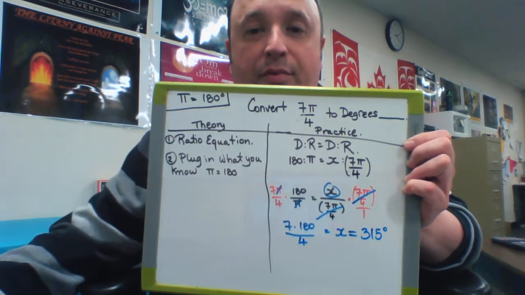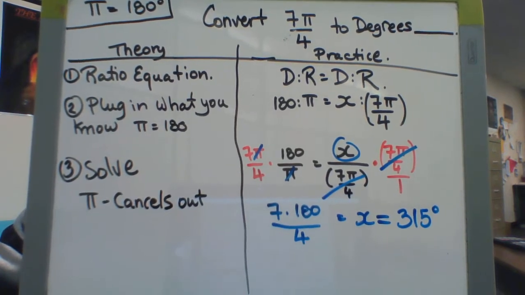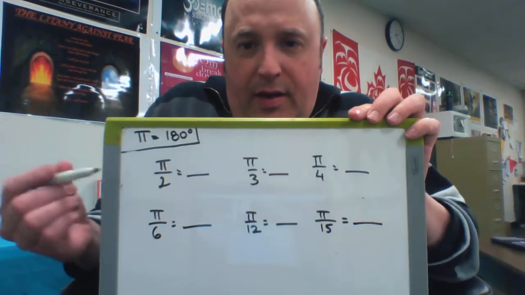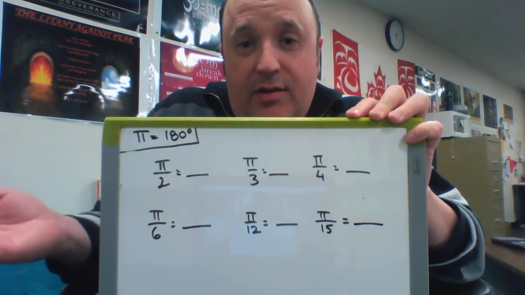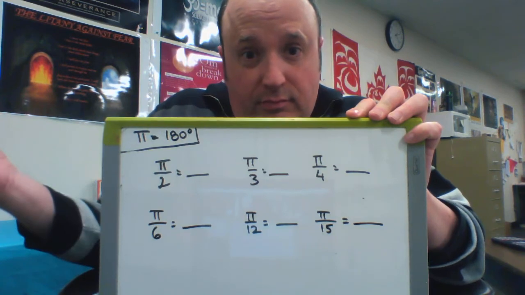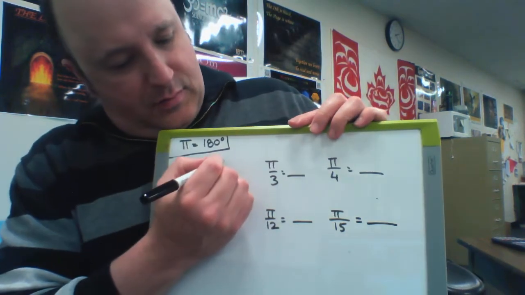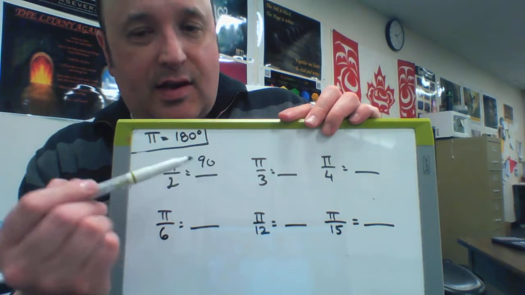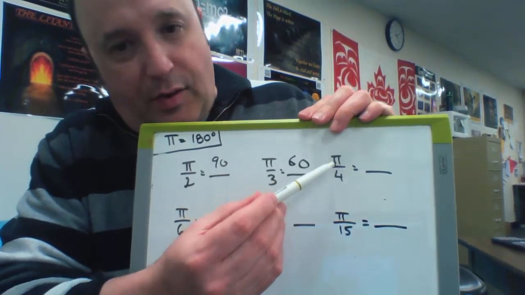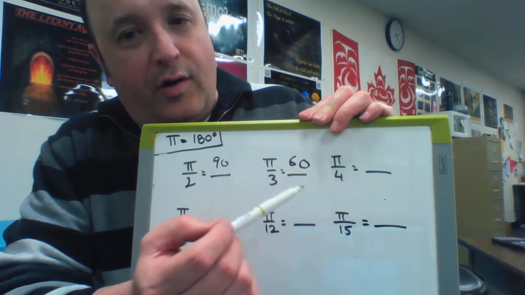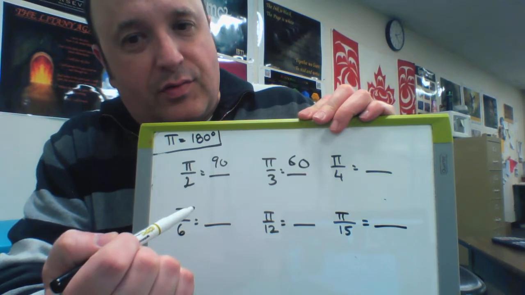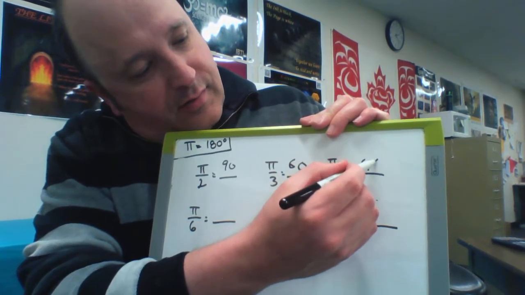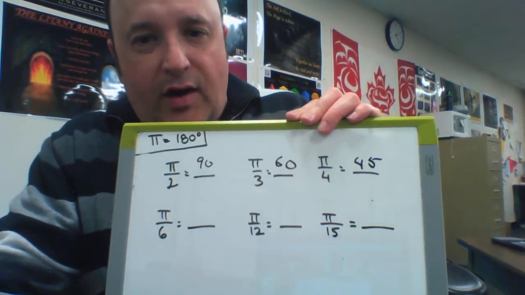Let's have a look at a couple other quick examples. Here are 6 quick ones. Pi over 2. Instead of going through all that hassle, which you can do, what's 180 divided by 2? 90. Half of 180 is 90. Pi over 3, what's 180 divided by 3? 18 divided by 3 is 6, so that's 60. Pi divided by 4, well, that's also pi divided by 2 divided by 2, because dividing twice gets you the 4, so what's half of 90? It's 45. You can check it on your calculator, 180 divided by 4 is 45.